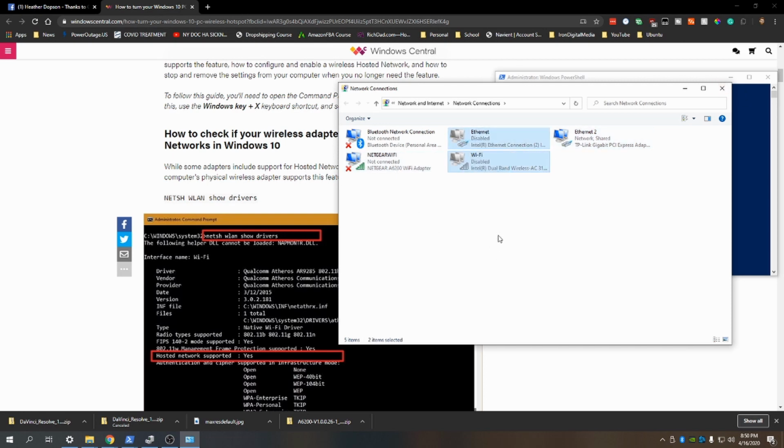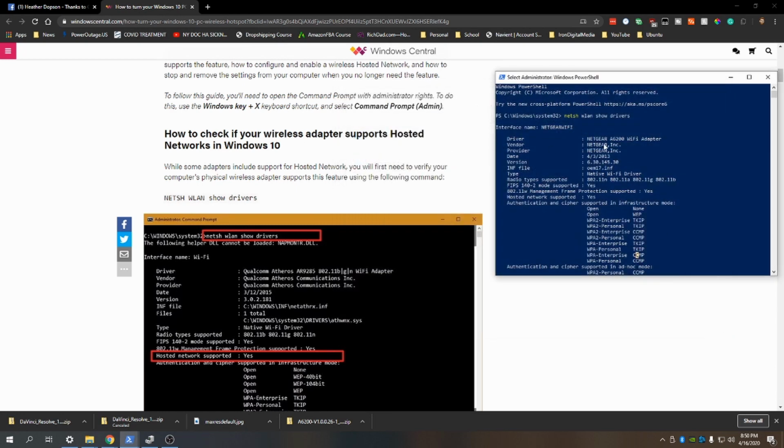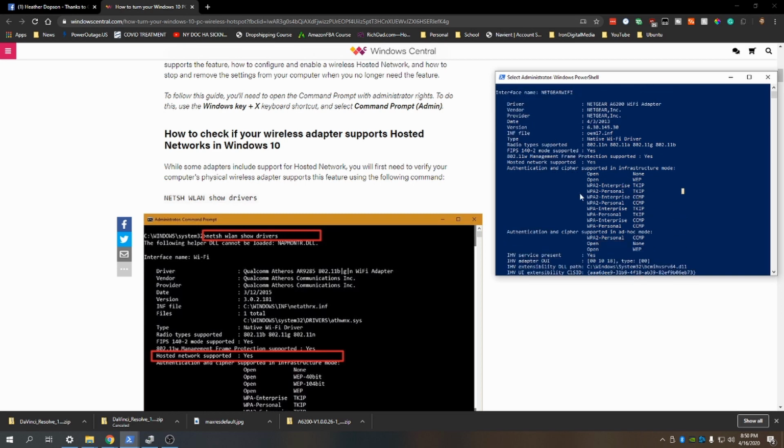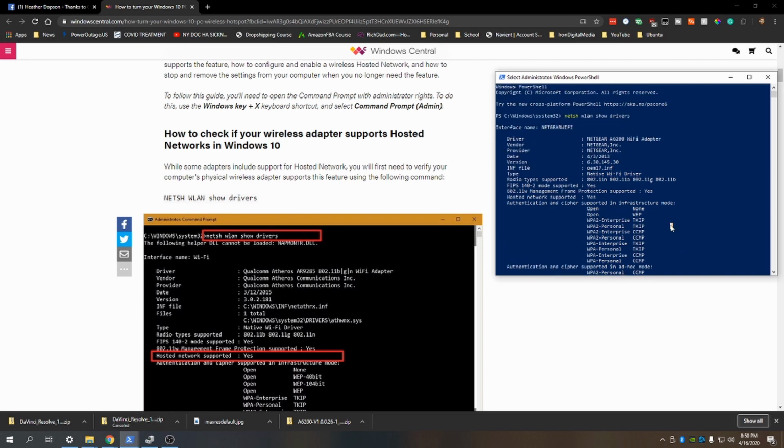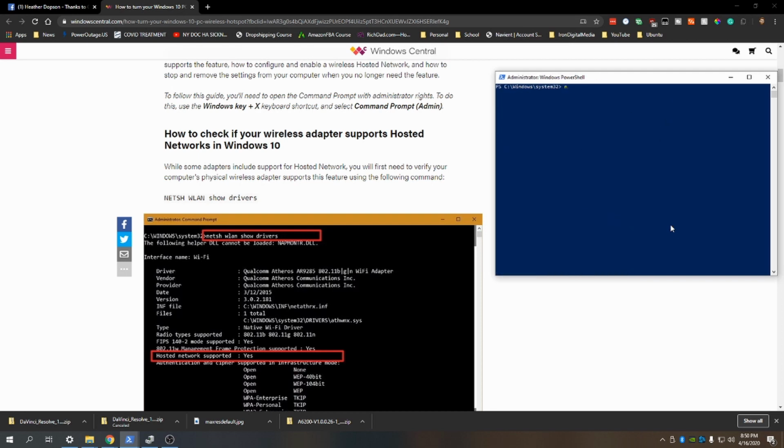When you disable the ones you're not going to worry about. So this is the wireless adapter. This is the network connection with a hard wire that does work. Okay, it just helps clear things up. So when you come in here and do your commands, it's easier to find. Okay. So now we ran the command, all right, and we'll run it again. So we go netsh wlan show drivers.